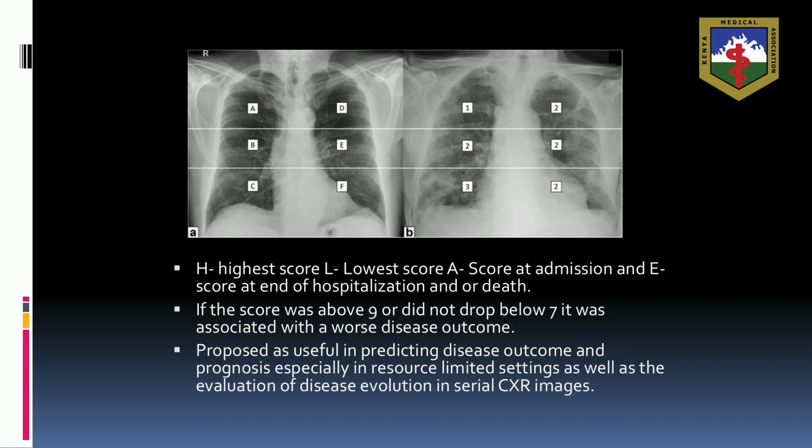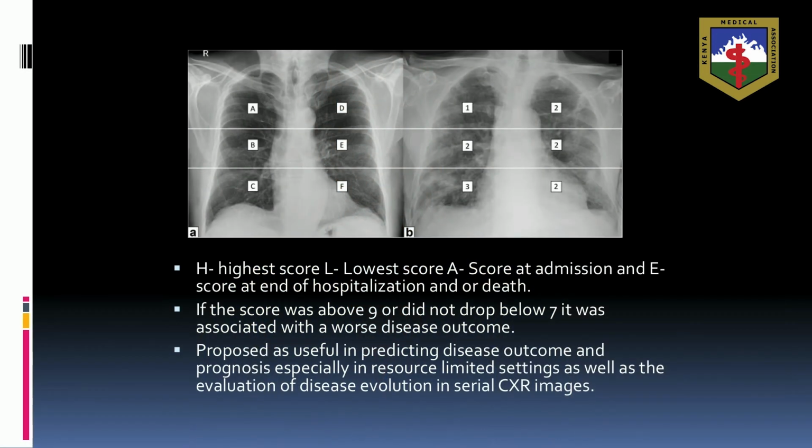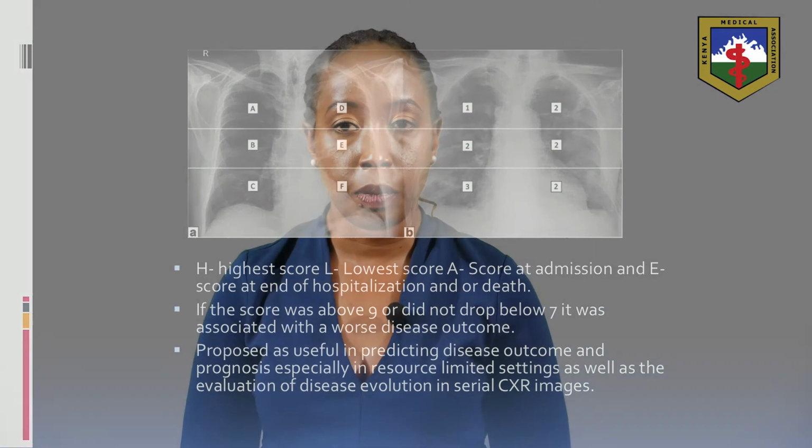Also in reporting, we divide the lung into upper, middle, and lower zones. And at the top, you can actually see, based on the severity, you can score it up to 3, and those are 6 zones. And if you compare the image to the left and the image to the right, you can actually see the difference in scoring. So you have more ground glass opacification and increase in bronchovascular markings on the right, and so your scoring is dependent on the imaging features that you see. This is very useful in predicting disease outcomes, especially, as said, in resource-limited settings and the evaluation of disease evolution.